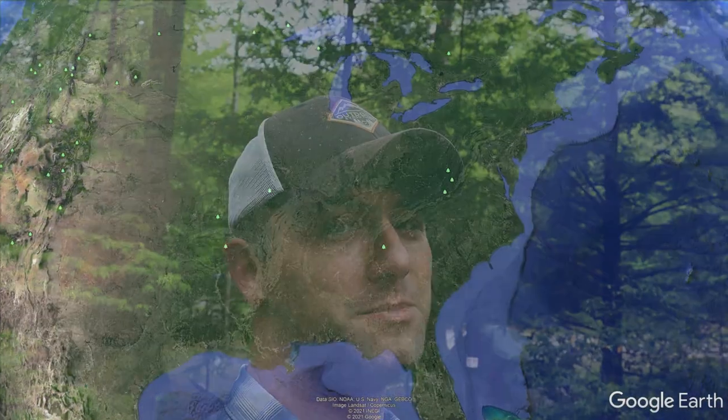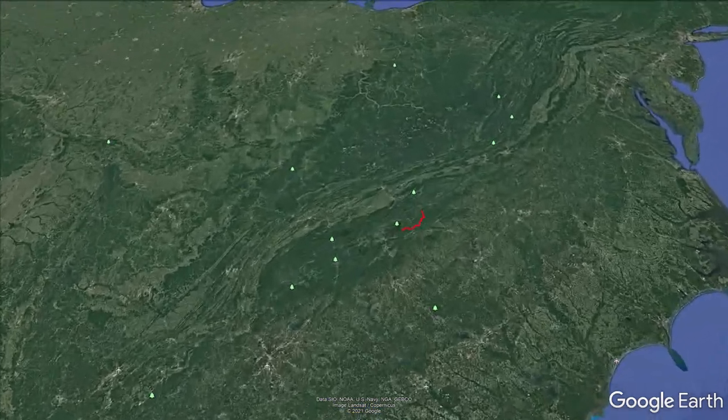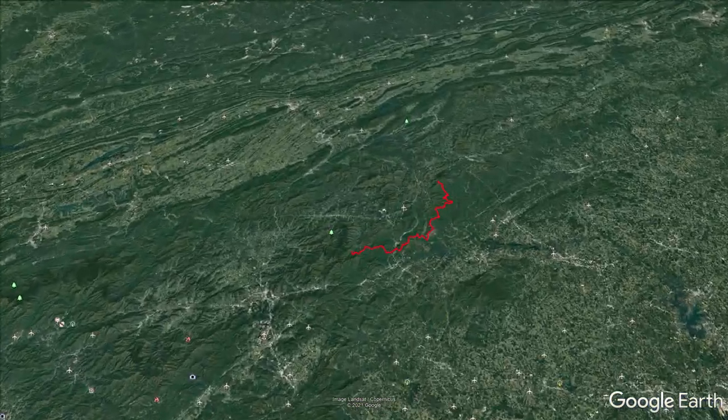And another adventure. So Joe and I decided we were gonna do our last big shakedown, if you can even call it a shakedown, 75 mile shakedown for our JMT trip this summer. It's gonna be 6 days, but we're gonna be doing the Mountains to Sea Trail segment 4.